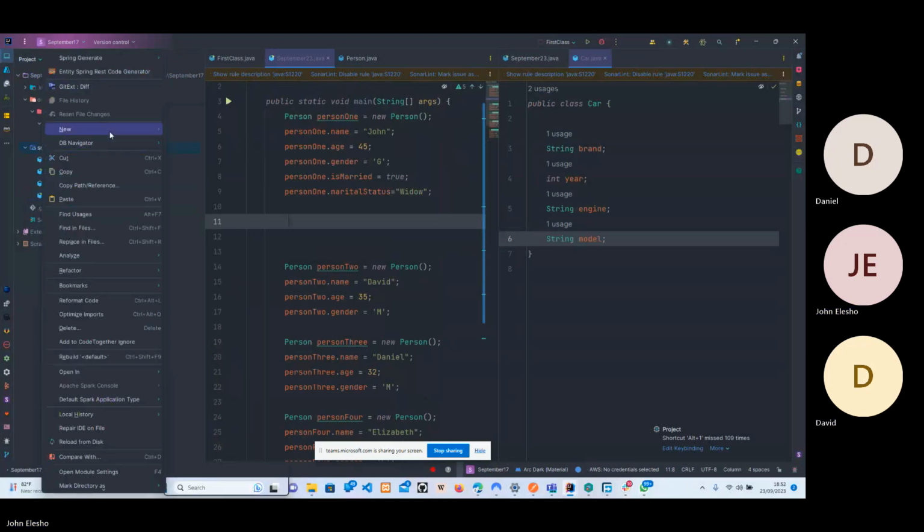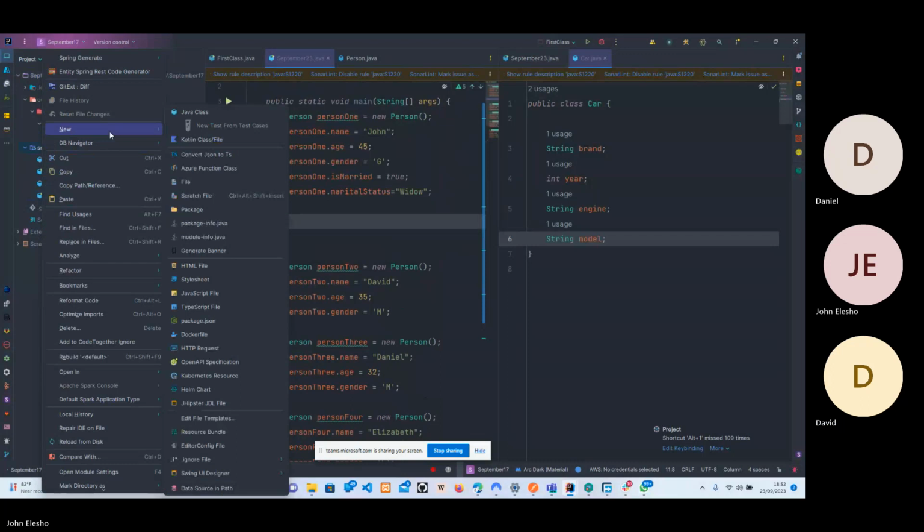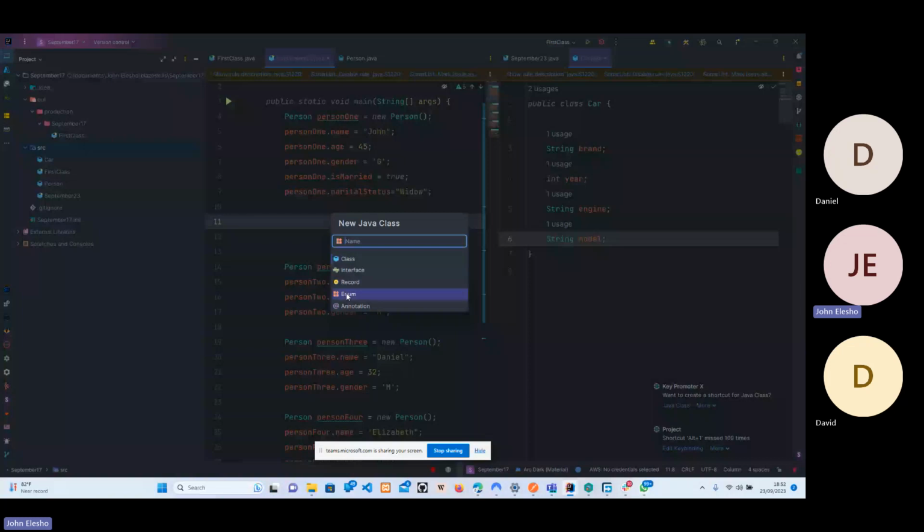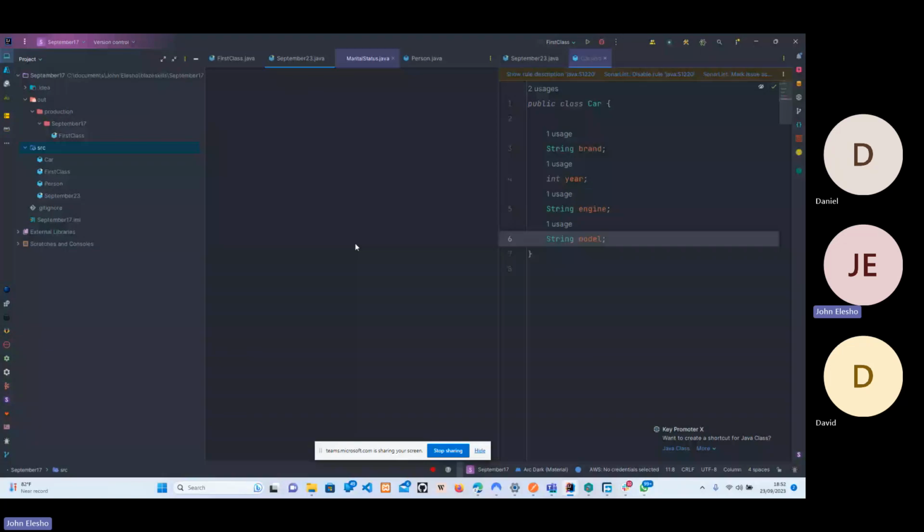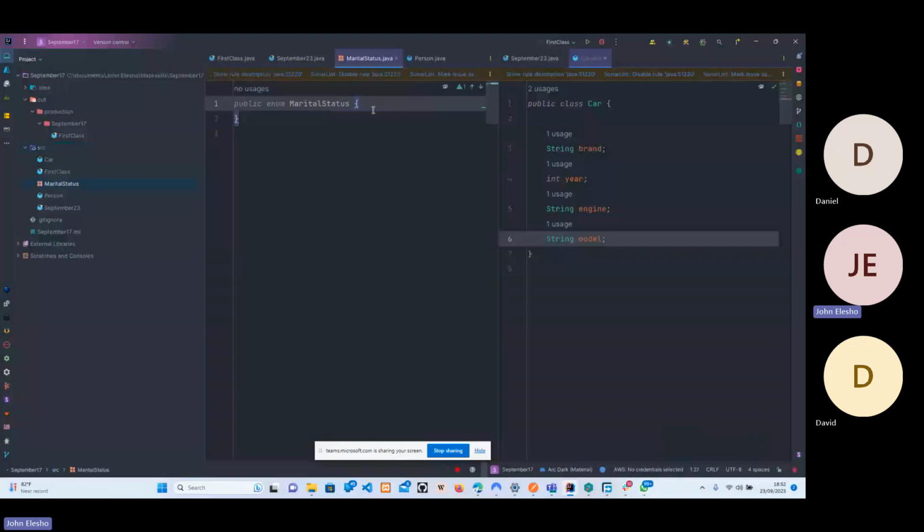Just like you create classes, you can actually come and create something like an enum. It's a new class. I want to call it MaritalStatus enum. Now, this enum, you just take a comma separated list of values. In your design, the only statuses you have are single. Usually they like it in capital letters, but that's your choice. Married, maybe divorced.